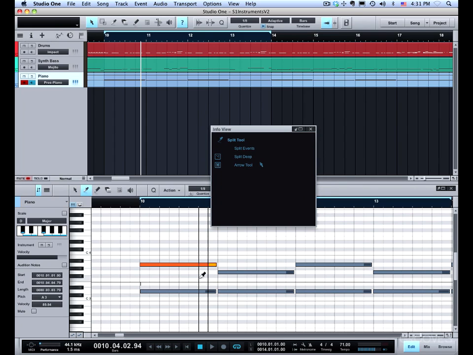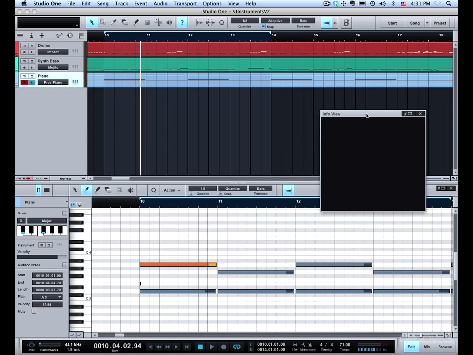Now, we've got some important modifiers that you may not have discovered yet with the split tool related to notes. The first one is split deep. So if you just take a look at this, it will actually cut all the way through the event that's up here. This is basically the containing event. So if we wanted to make a very careful cut, say right around here at measure 12, we could use split deep. And the way that works is I hold down Option, that would be Alt if I'm on a PC.